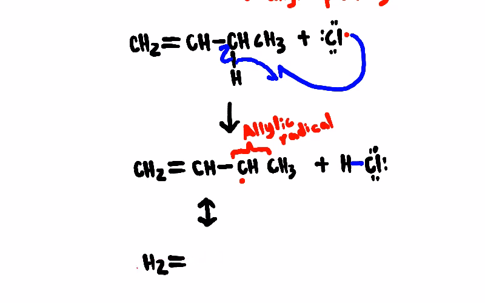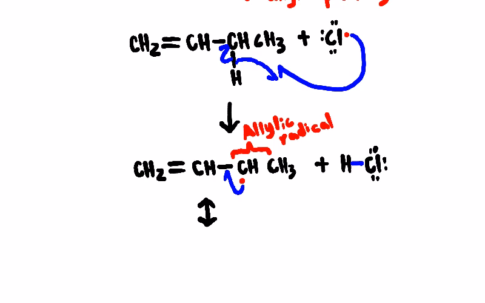And so we can look at the possible resonance structures that we can draw here, keeping in mind the theme that when we're working with radicals, we're always moving one electron at a time. So this is going to look a little bit different than the previous resonance examples that we've seen in class where we're moving electrons in pairs. Instead, we're going to move one electron, and moving one electron is going to be using a single-headed arrow. So we can move the electron over from the carbon at the allylic position, shown with that unpaired electron in red. Using the arrow that we've shown in blue, we can move that over.